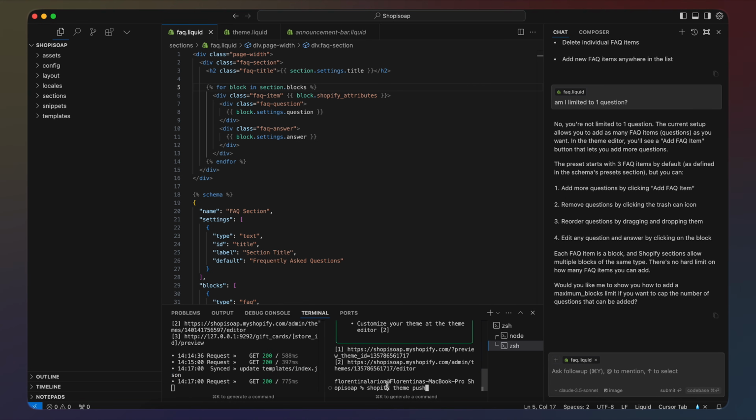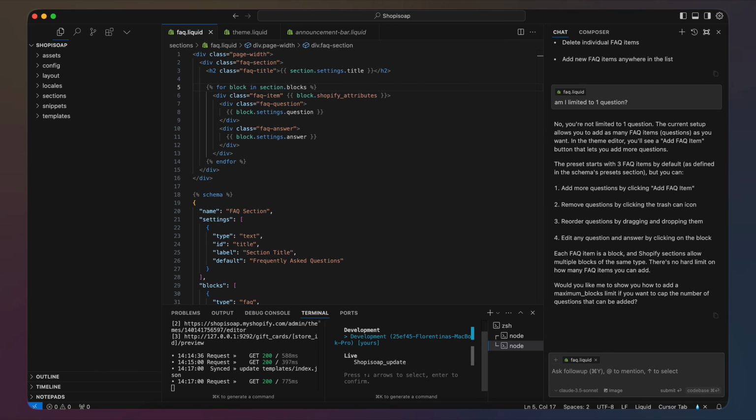So this is kind of it. Like if I hit now Shopify theme push, I'm going to push the changes. Of course, there are no changes. Again, I'm going to be asked to select the theme I want to push my changes on. And I'm going to select this one, hit enter. The theme will get updated, and yes, confirm. The theme will get updated. And that's how you work with Cursor and update themes on your Shopify store.